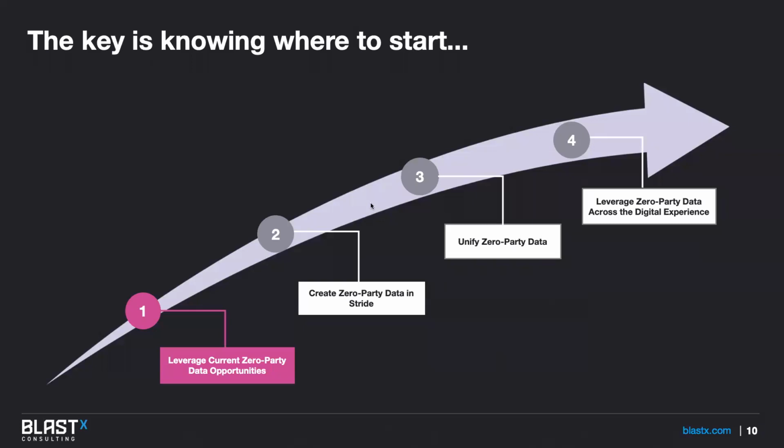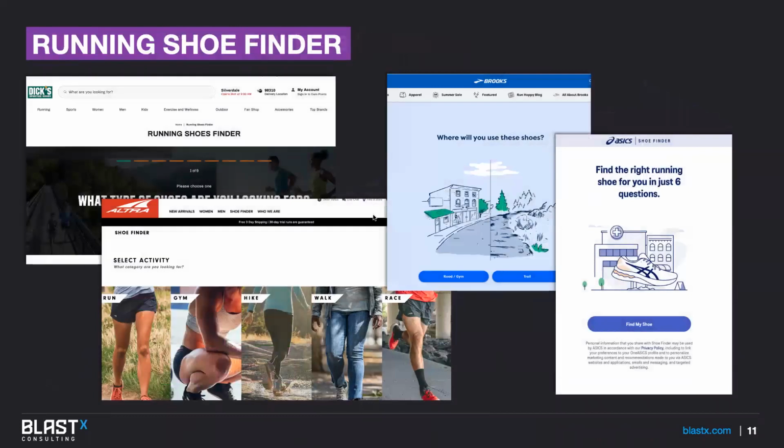All right. So as Rupa said, chances are you are already capturing some level of zero-party data on your website. And this can come in the form of many things. It could be surveys, quizzes, interactive games or videos, product registration, or in the case I'll be focusing on today, on the next slide, product finders. These are similar to quizzes, and they are an absolute goldmine for zero-party data. Depending on how sophisticated your tool is, you're getting everything from demographic data to product preferences and everything in between.